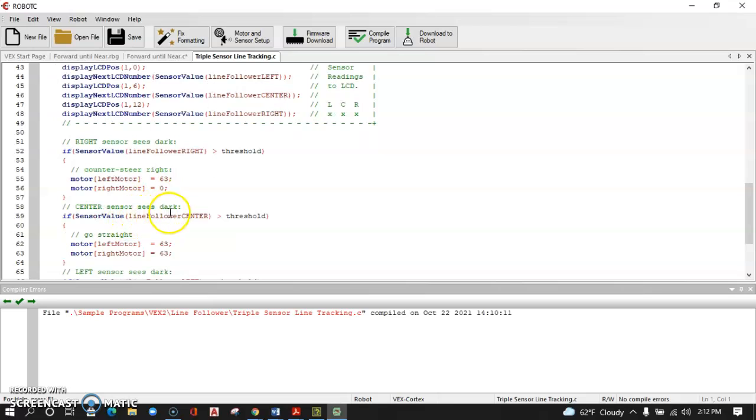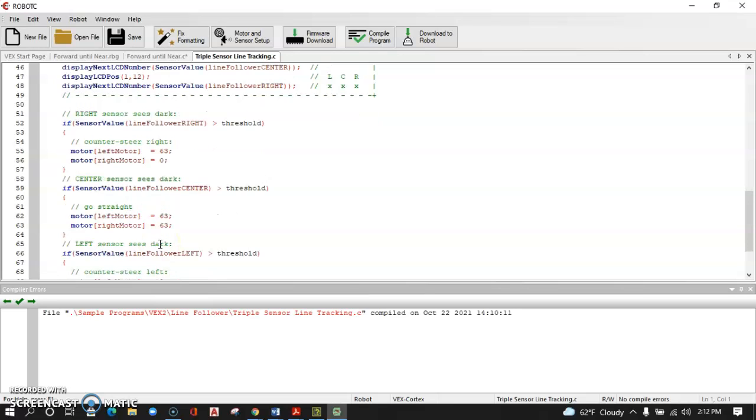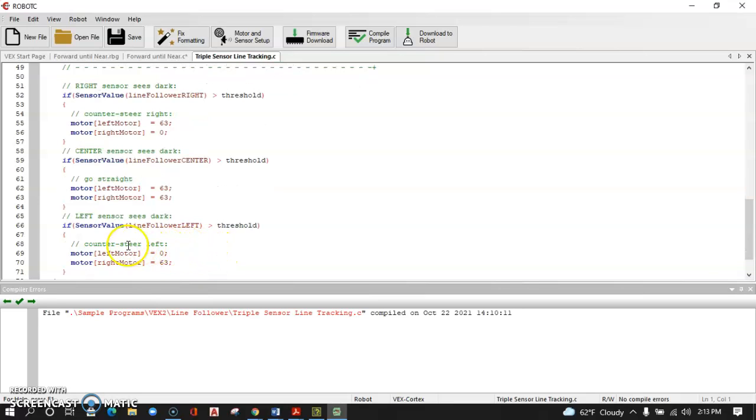If the center line follower sensor is greater than threshold, we're going to go straight, and we're running both motors here to allow that. And then if the left sensor is seeing dark, so it's greater than the threshold, it's going to counter steer to the left, running the right motor to bring it to the left and back online.